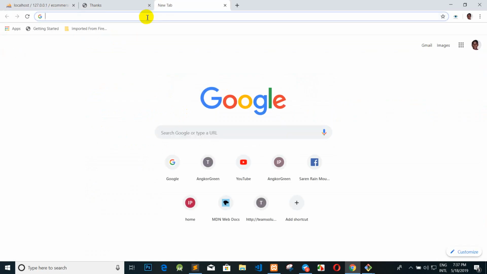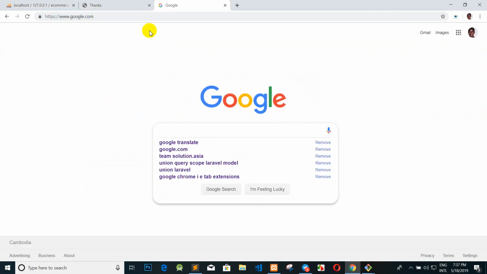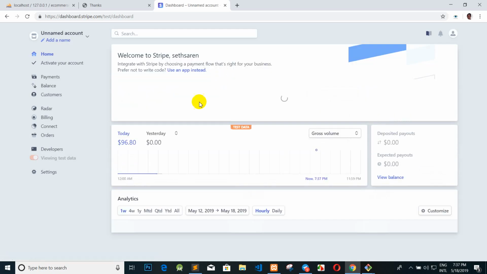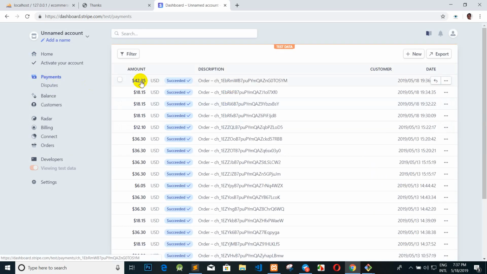So if we go to the Stripe, okay, I go to Stripe dashboard. Yeah, I check the payment, and we can get from the total 12, and this is the date that we order today, and this is the time.